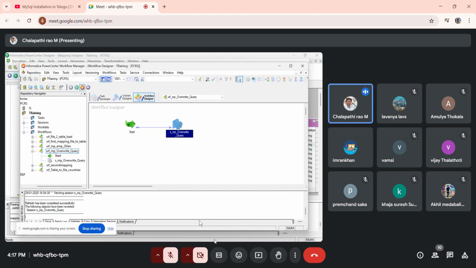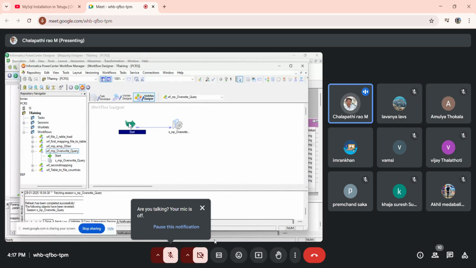You have to remember, the workflow is calling the session, and the session is calling the mapping. That is the flow. One session will call one mapping, and one workflow can call many sessions, as per our requirement.